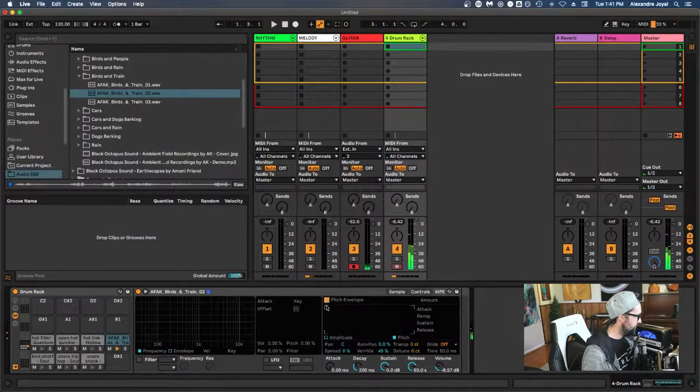Pitch envelope. Let's see here. And filter out some of the high-end stuff.